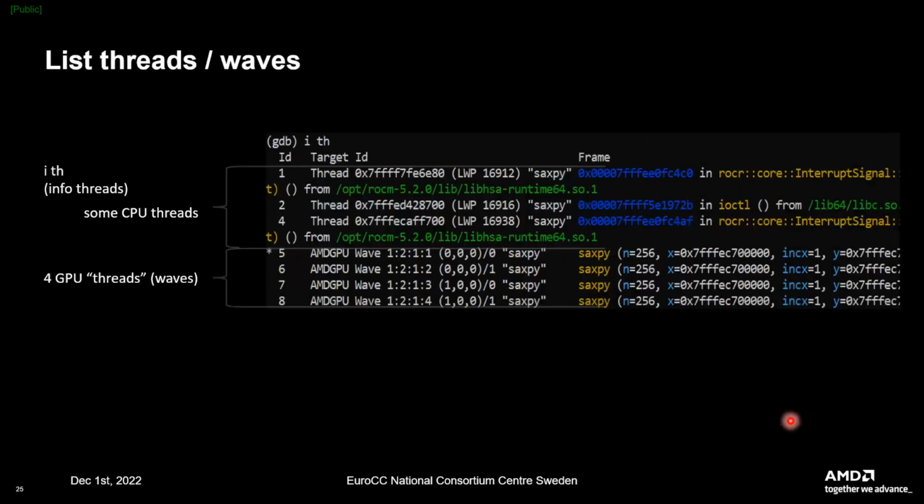So now, when we list all the threads, you can see that again, at the top, it is showing threads 1 to 4, which are all on the CPU. And then it is also showing you some GPU waves or threads. Like I said earlier, all the waves that ROCgdb is showing, it is treating each wave as a thread. And currently, we are on thread or wave number 5 on the device.